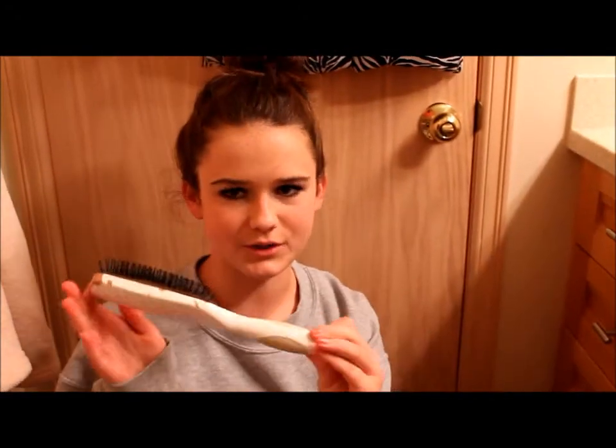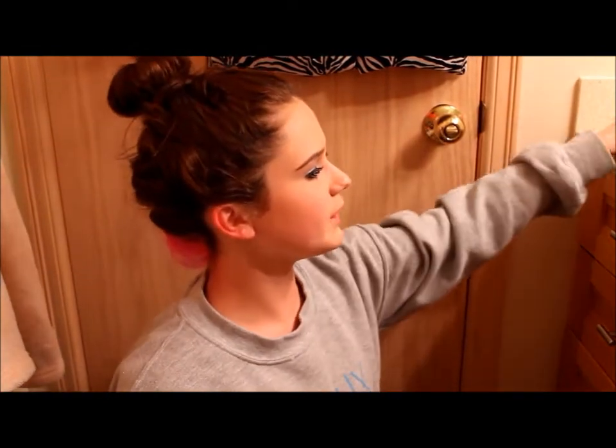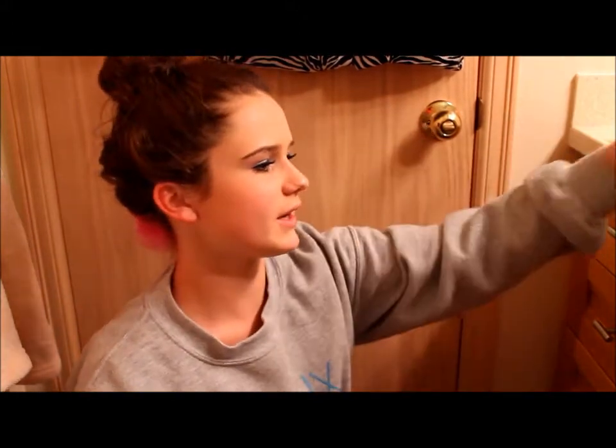For this tutorial you are going to need a basic brush — it doesn't matter what brand, this one is from Sephora. You are also going to need some bobby pins, and optionally hairspray and shine spray. You are going to need two to three hair ties depending on what kind of bun you want to do, and optionally a sock bun too.